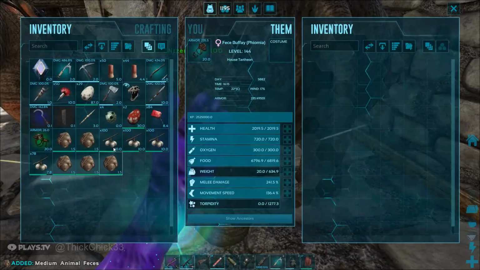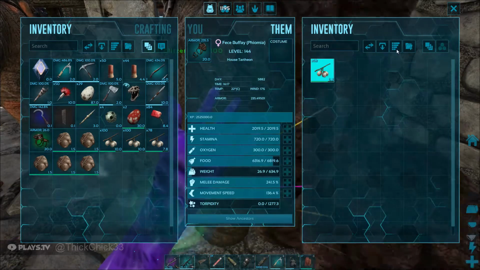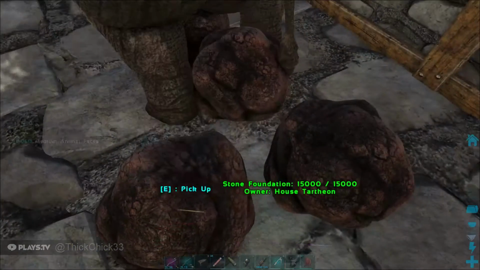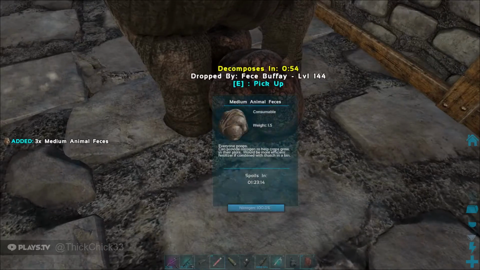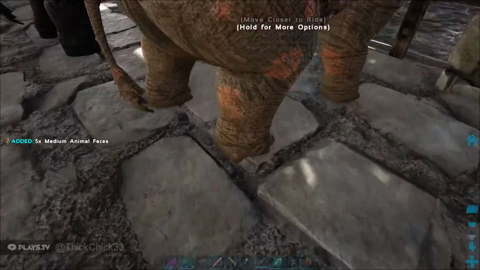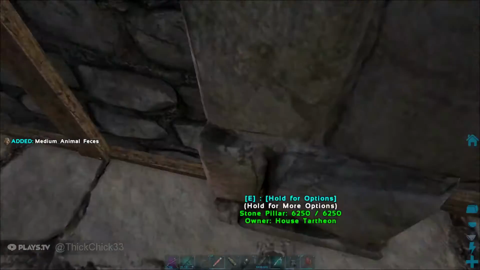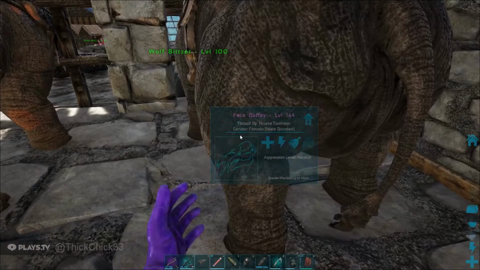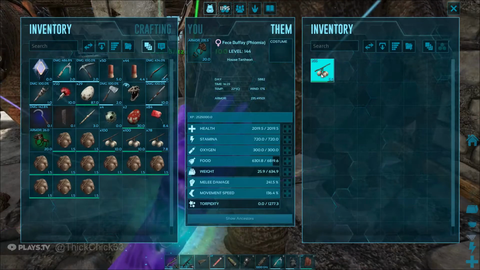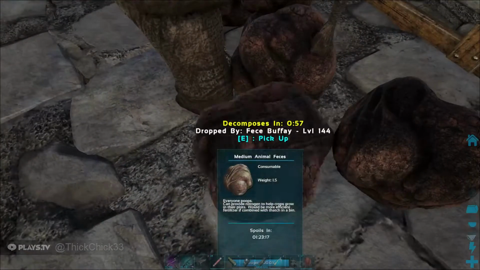Now these poo pigs are important because they give you medium-sized feces, and medium-sized feces give you, I don't know, 3 or 4 fertilizers. I really don't know how many, but I do know that the small feces that the dodos drop only give you 1 fertilizer. So it's worth it to get medium-sized ones. So anyway, what I'm doing right now is force feeding my Phiomias stim berries, and that makes them poop like crazy. But they poop a lot on their own anyway, so you don't always have to use stim berries.